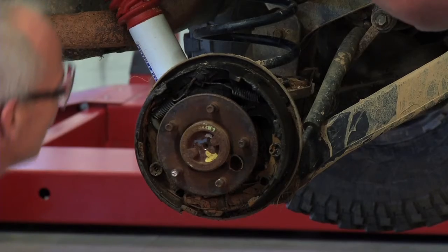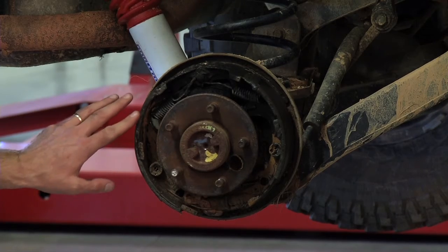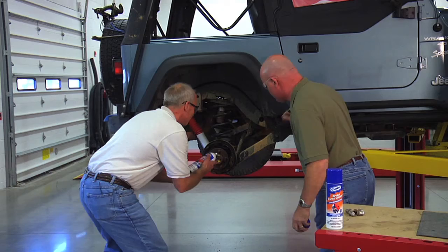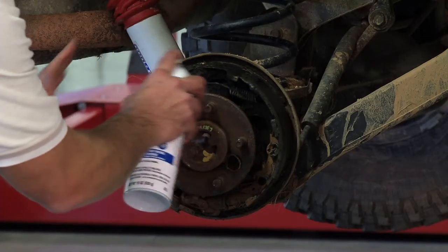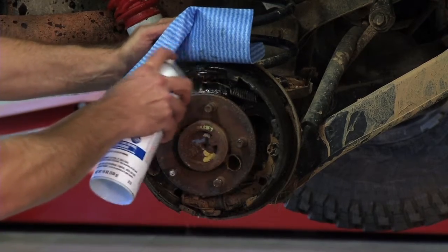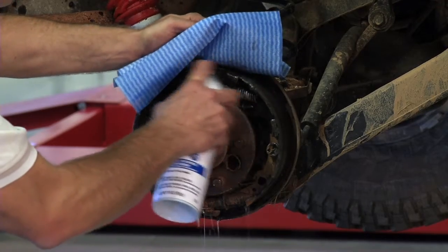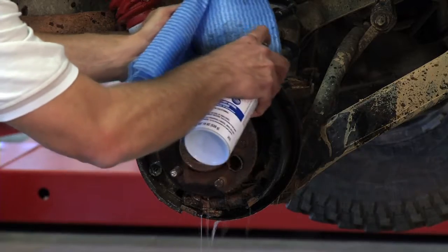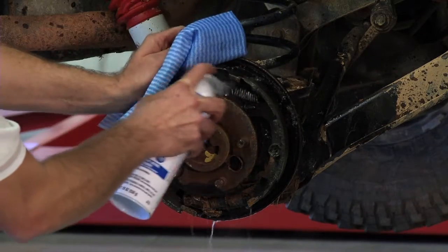Let's clean it. Wow. There's a lot — I think he's got a little leak in his wheel cylinder, doesn't he? Yes, he does. Let's clean it up a little bit. Where do you want me to start, Larry? Well, anytime you've got a leak, you want to clean the area around where the leak occurred. That removes all the brake fluid residue and any oil or grease that's worked out from the hub.